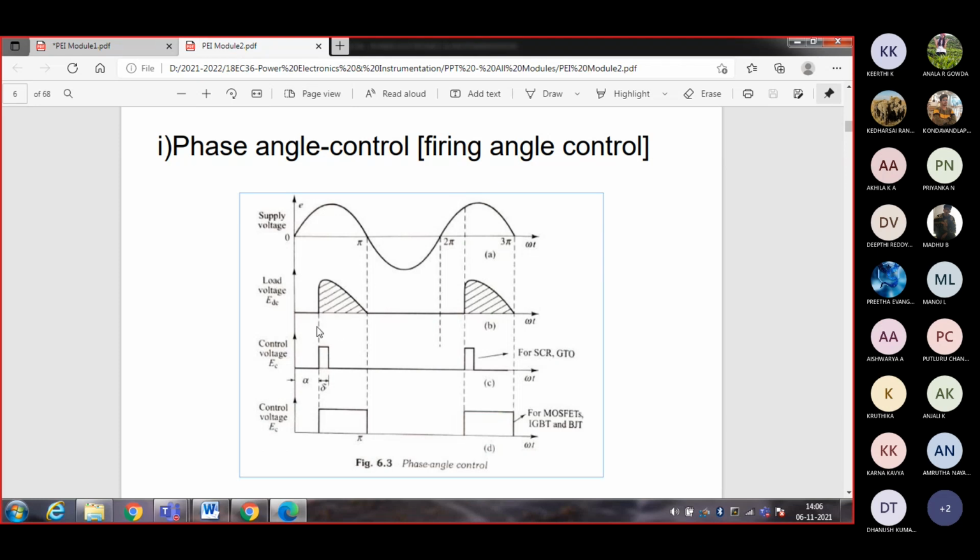See here, there is a firing angle, 0.7 gate. As the gate increases, this is the gate pulse. Once the gate pulse is applied, then only your firing angle comes into picture. So there is some voltage which will be cut off, so you're going to get only this much. This has been explained in your theory class long back. So you should know what I mean by firing angle. You should explain that one also.